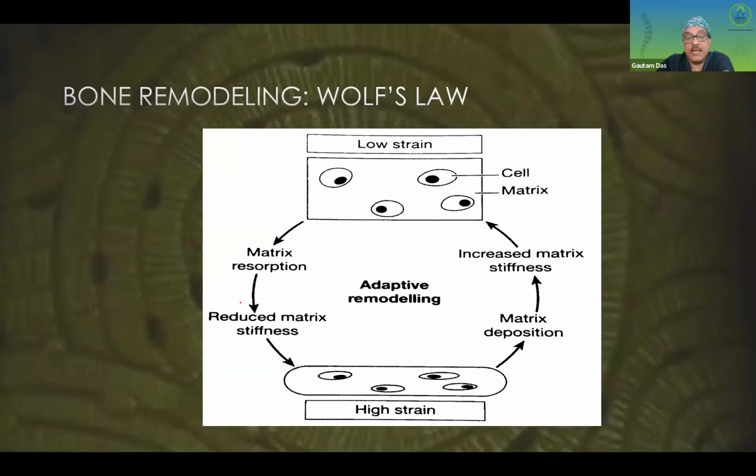Now, I have emphasized this again, and this is by what? Sclerostin. If there is less pull on the periosteum, what will happen? Then there will be more osteoclastic activity, so the bone mass will be reduced. And if you are putting strain on the bone, that will cause more bone matrix. This is known as Wolff's law. So Wolff's law is what? Put pressure, pull on the periosteum. And that is one of the very important therapeutic options for us. By inducing exercises, we can correct the osteoporosis.